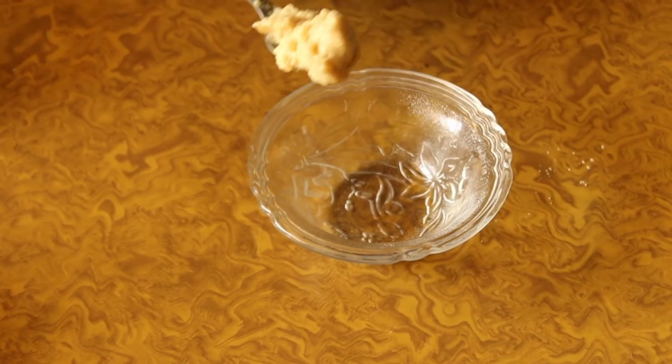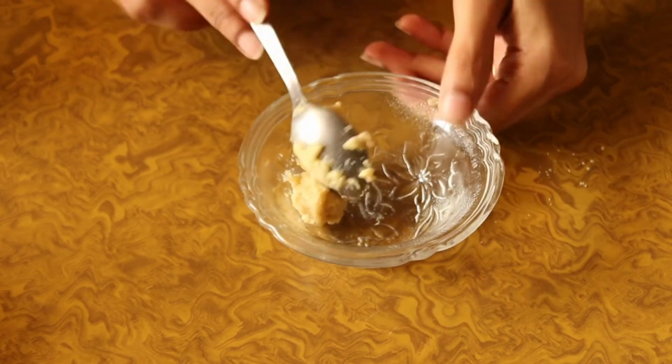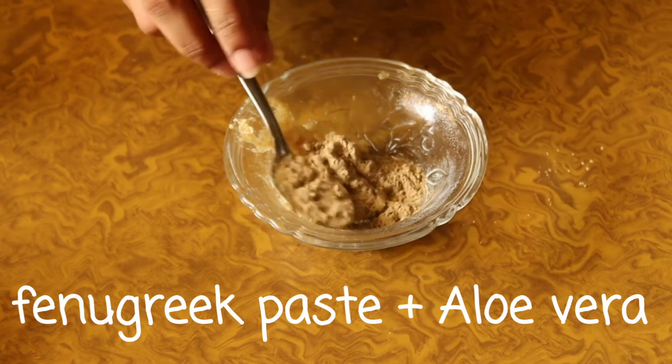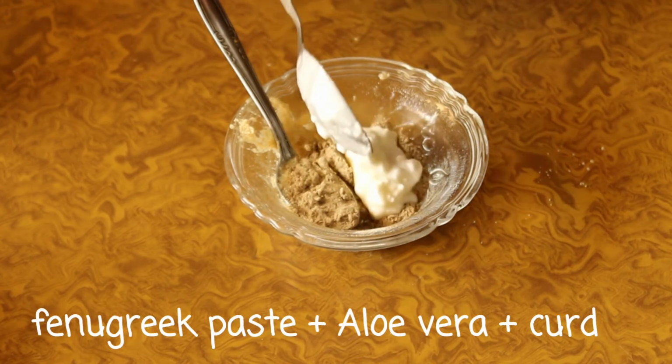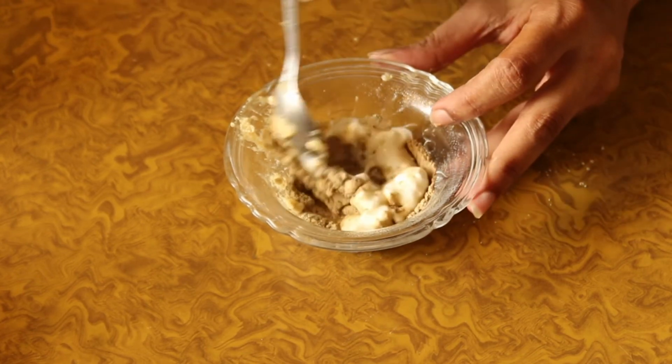Let's move on to the face mask. For this, you're gonna add 1 tablespoon of fenugreek paste. To this, you're gonna add the aloe vera powder. You can substitute it with the gel, and then 1 teaspoon of curd. Mix it all well.